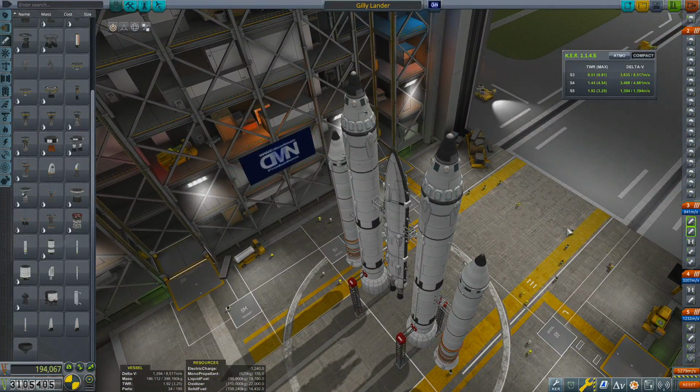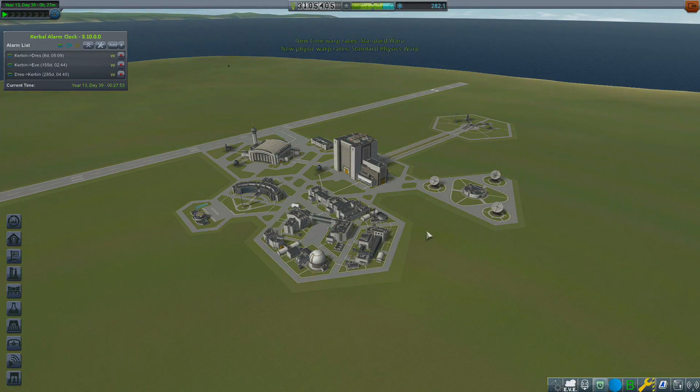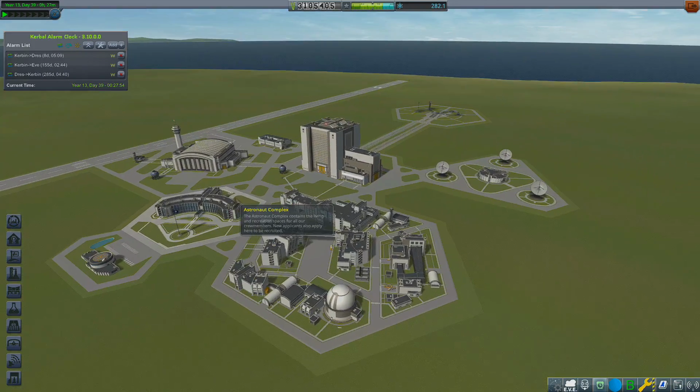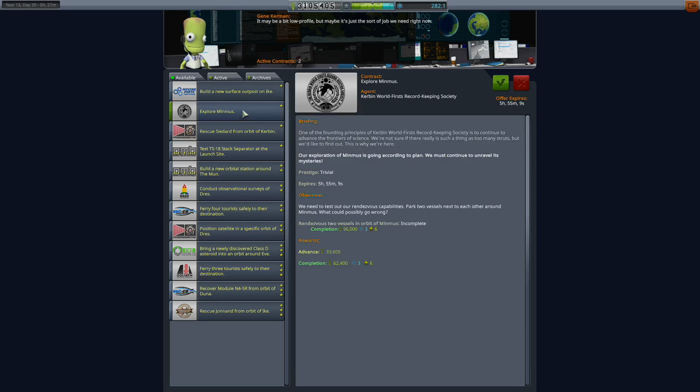Now the Eve window is not for a while still, so I'm probably not going to launch this yet. The Eve window is in 155 days, so we're not going to launch this quite yet. What we can do is look in here. Is there anything I want to add to the... Rendezvous two vessels in orbit of Minmus? Yeah, no, not happening.